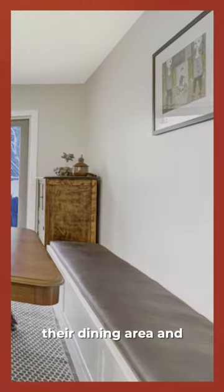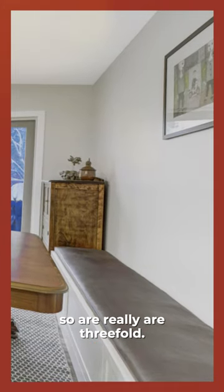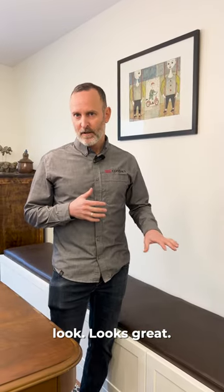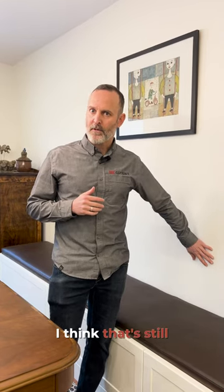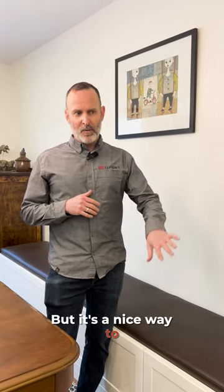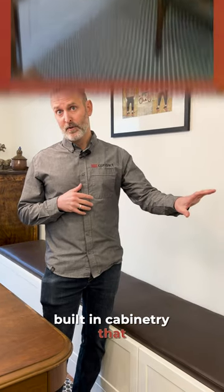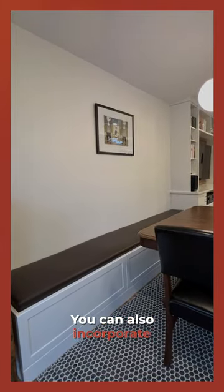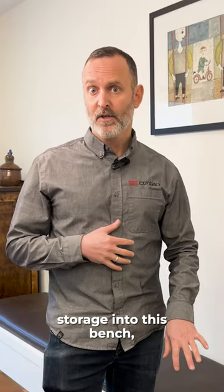The reasons we're doing so are threefold. First off, it's an attractive look — it looks great. You have the option to add a back to it, which is still something in progress with this client, but it's a nice way to integrate the bench into the built-in cabinetry adjacent to the dining room.